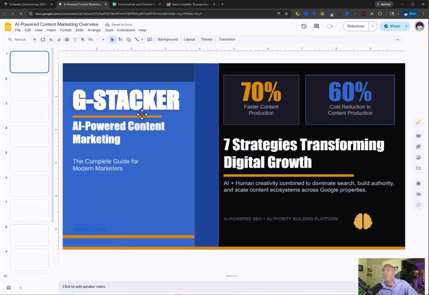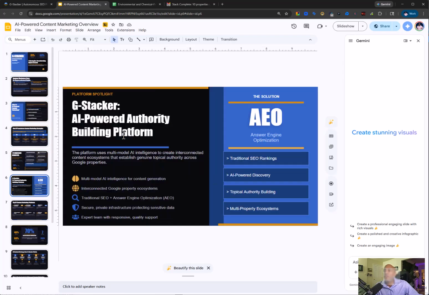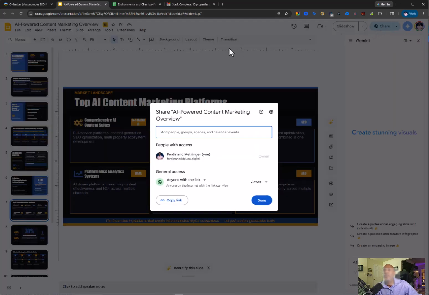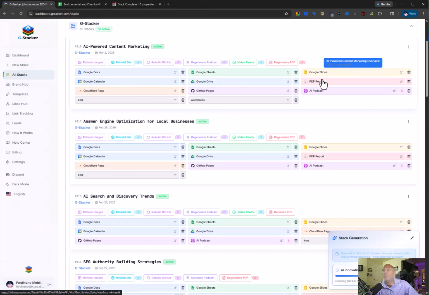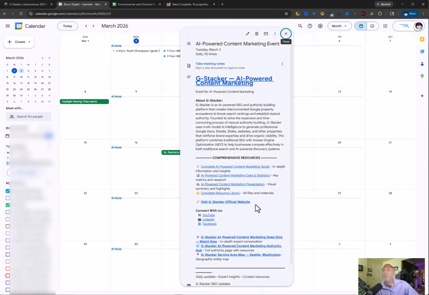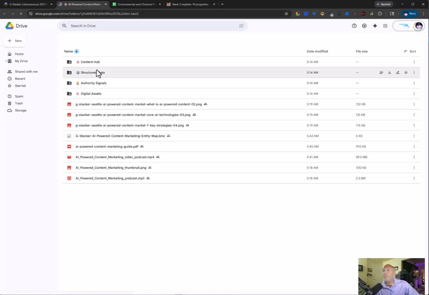Then you've got the Google Slides part where it generates the Google Slides for each of the pieces of content that's in the stack itself. So you get the slides. And again, these are all made public, so they can be shared and they are indexable right away. Here's the Google Calendar link. So when you open this up, you'll see how it makes these calendar links for you and how it structures everything. Then you've got the Google Drive that it builds out for you.